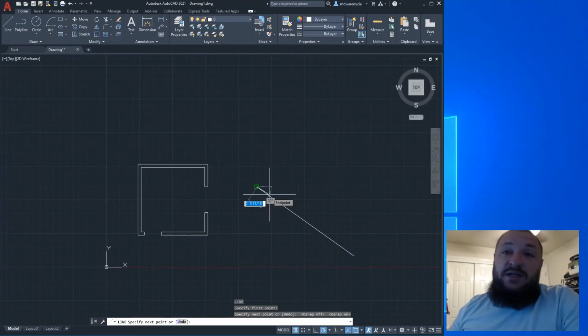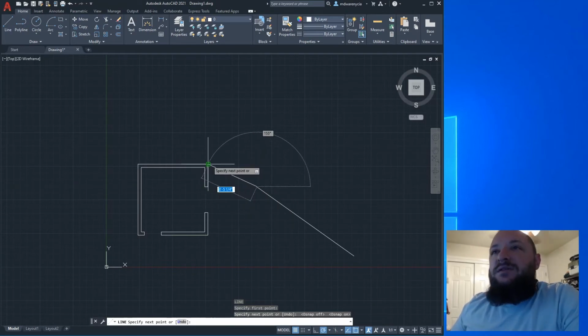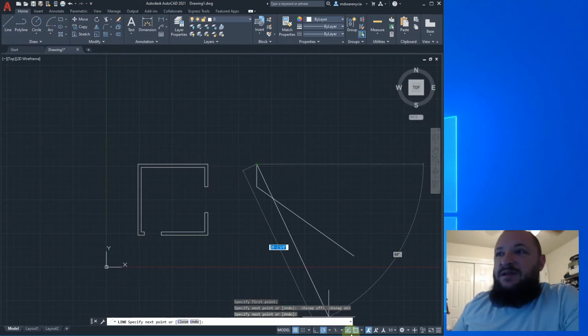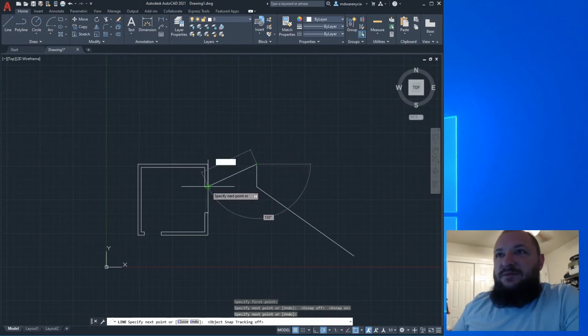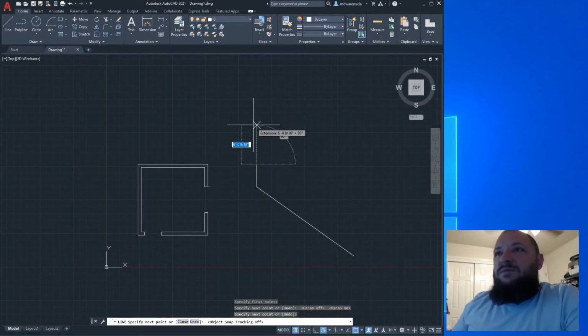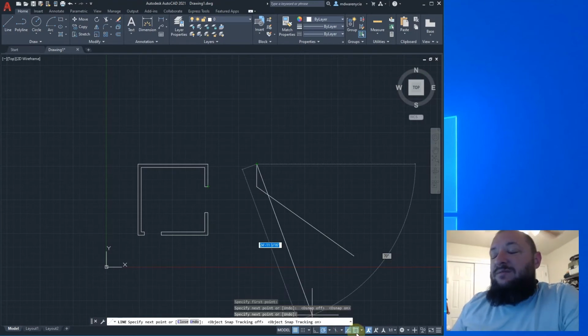again, kind of like how we did in SketchUp, where you were able to hover over a point and it would figure it out. So if I wanted to go from this point, I could just go, okay, I want to go up to that, and you can see those green reference lines. If I turn this off, those go away. Well, some of them go away, apparently. Which ones do go away? Now I'm confused.